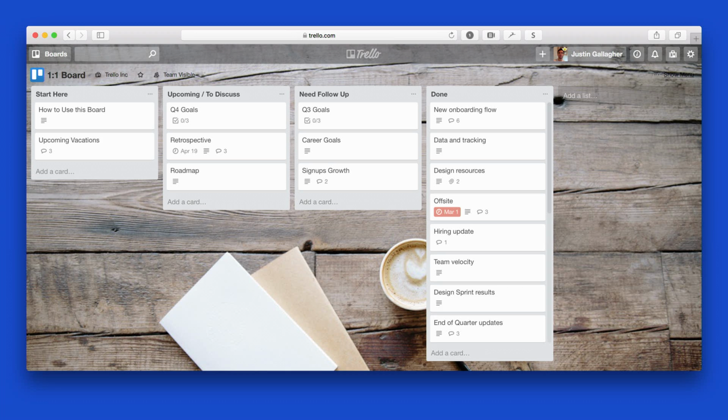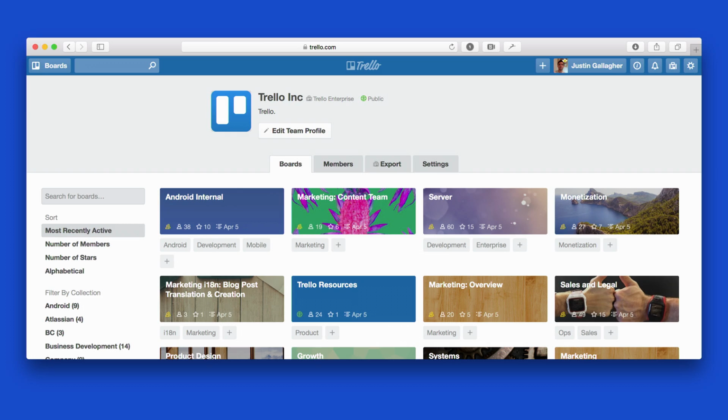And so this tends to be a combination of a collaborative agenda and collaborative meeting minutes all rolled into one. And it's a really nice way for us to stay on the same page and know what each other are thinking in a way that's not a lot of fuss and not a lot of overhead, but keeps things simple. So anyway, that's like 6 or 7 boards that we use at Trello.